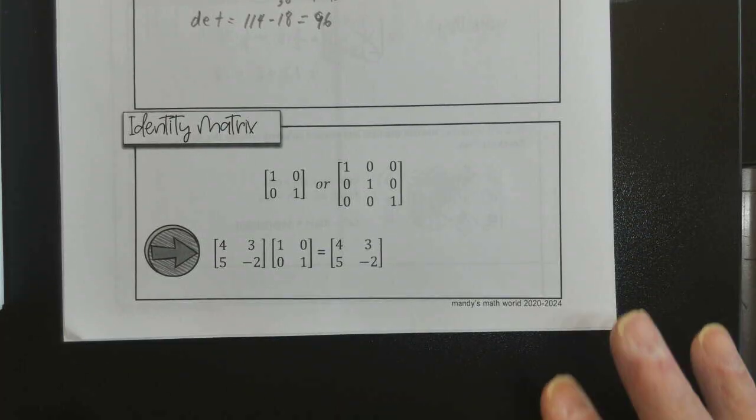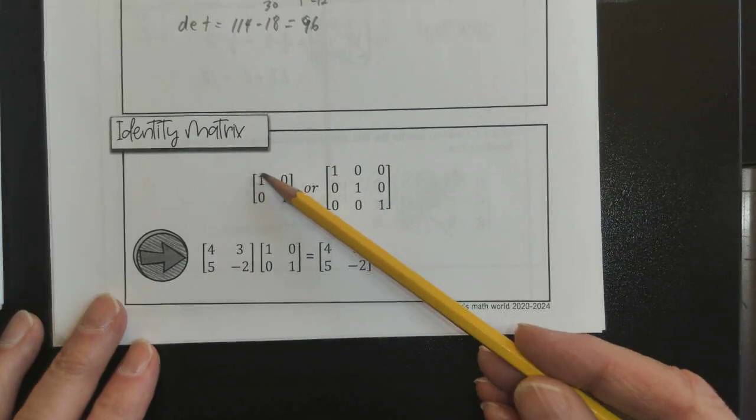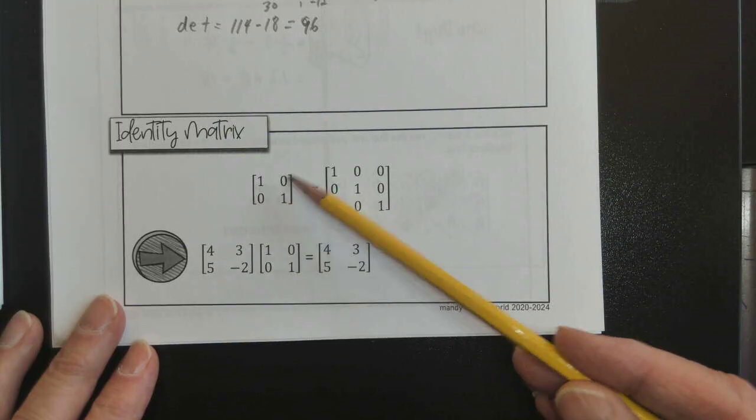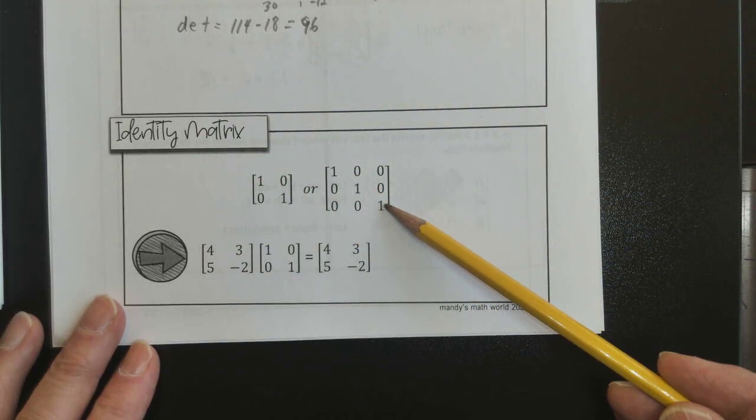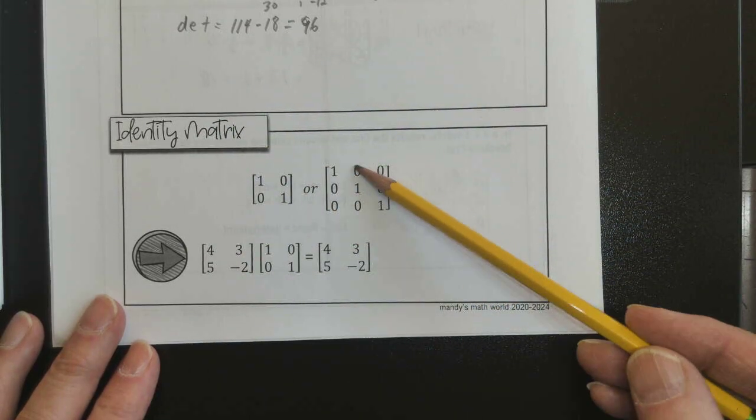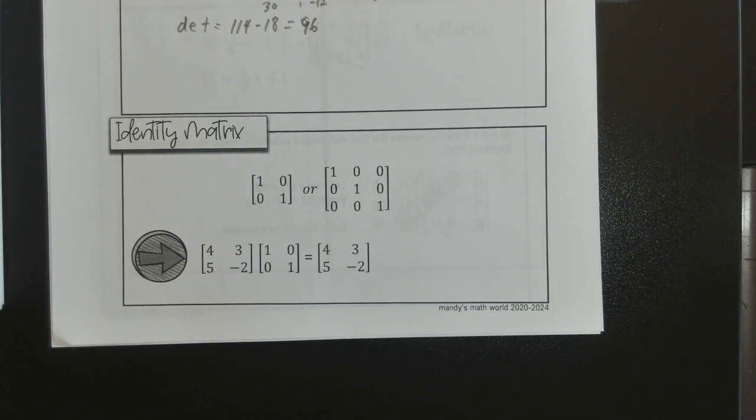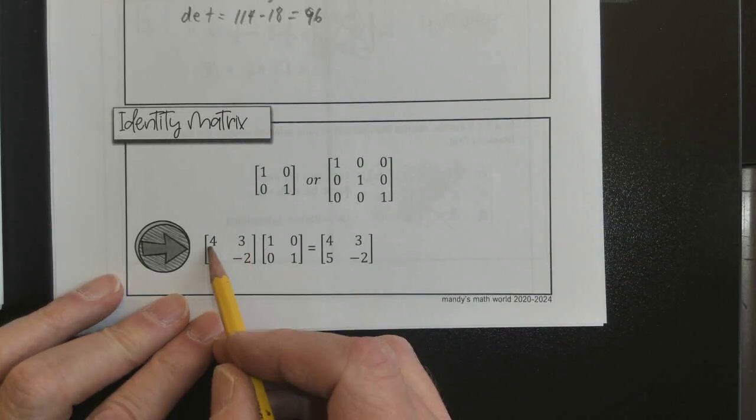Okay. From yesterday, do you recall that the main diagonal is 1, everything else is zeros? In a 3 by 3, the main diagonal is 1, everything else is zeros? Identity matrix from yesterday. All right. Let's just do this real quick.